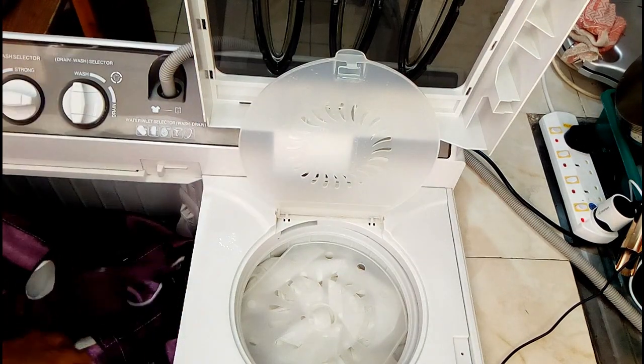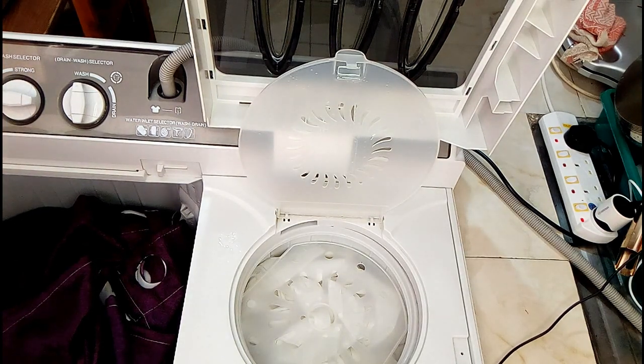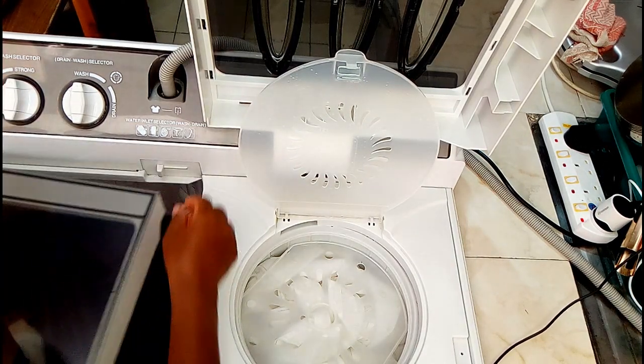Before I proceed to rinse the shears, I will load the first batch of curtains. It's good to note that I will be using the same water I used to clean the shears, making the machine quite economical.